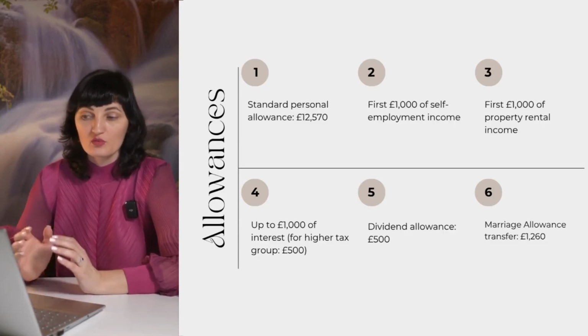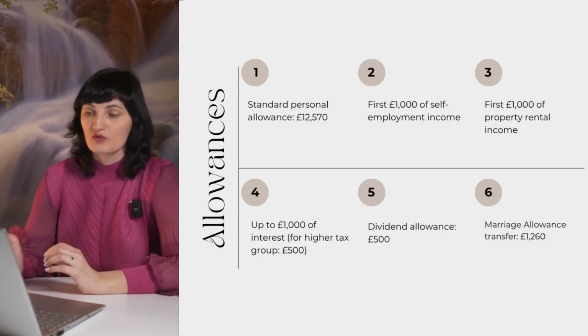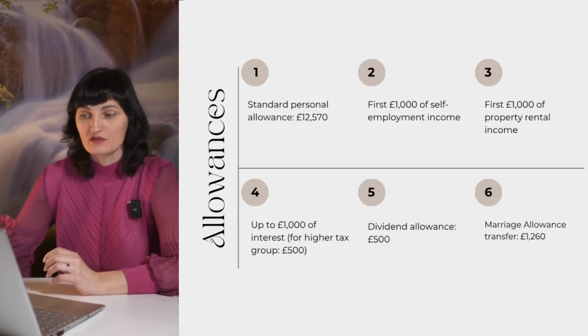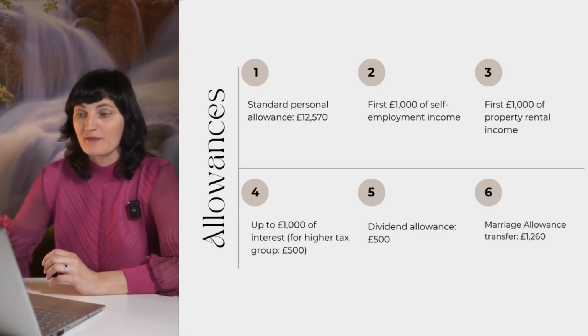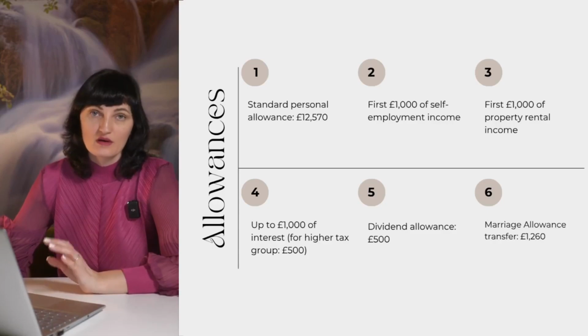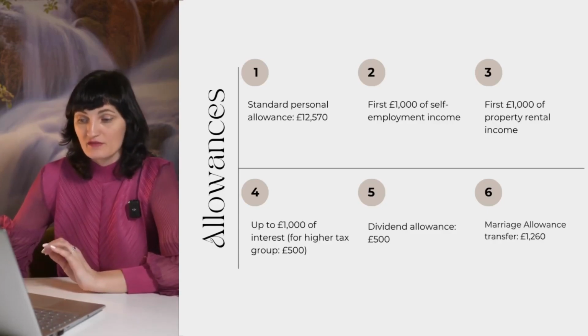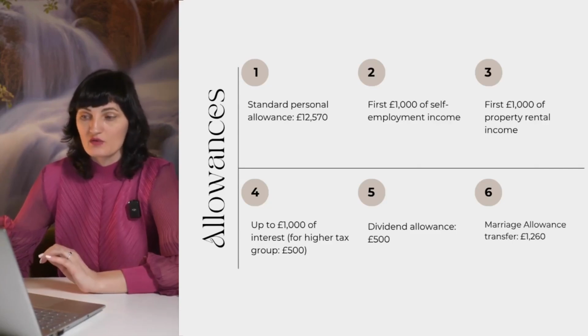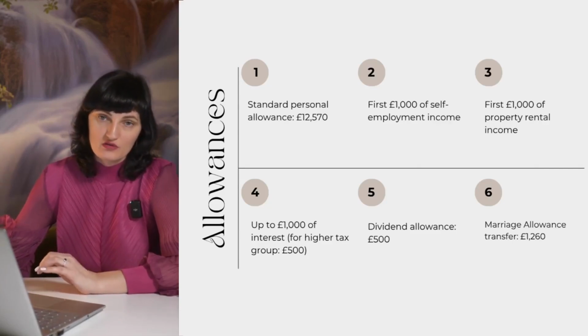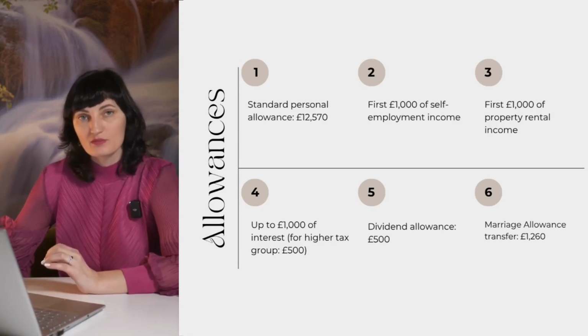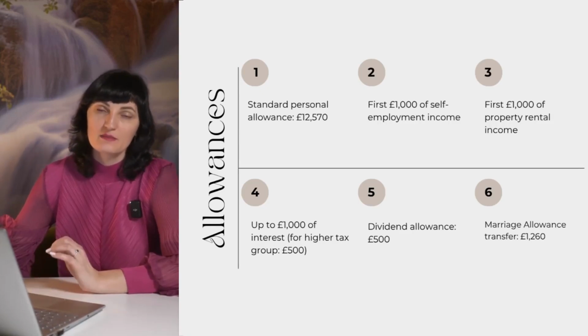So, there are different ways to apply these allowances. And if you're not sure which one to use correctly, of course, it's better to consult an accountant or seek professional advice. If you have only one type of income, then, in principle, you can calculate everything yourself. I also want to point out that when we use the trading allowance for self-employment, then we can't claim our expenses to reduce our profit.